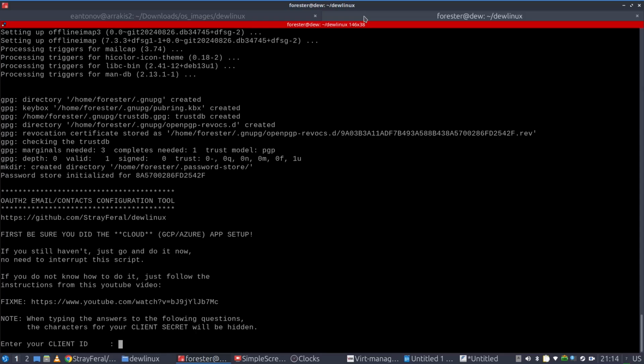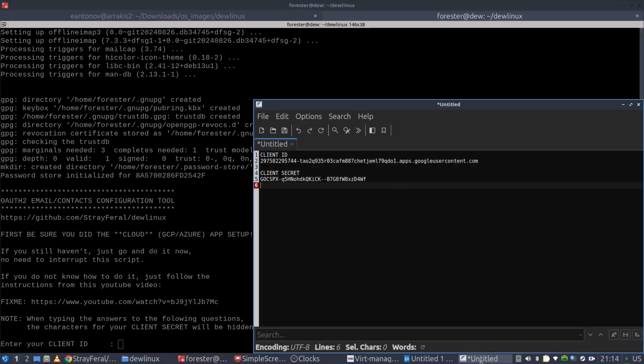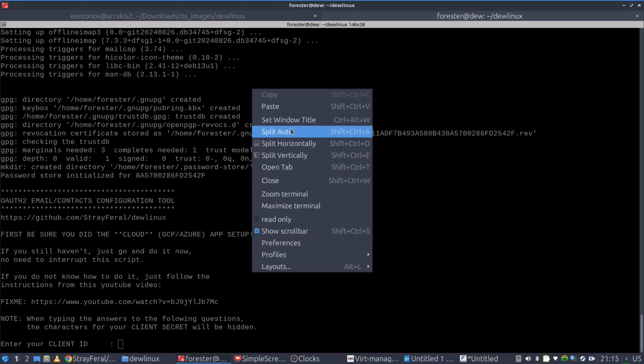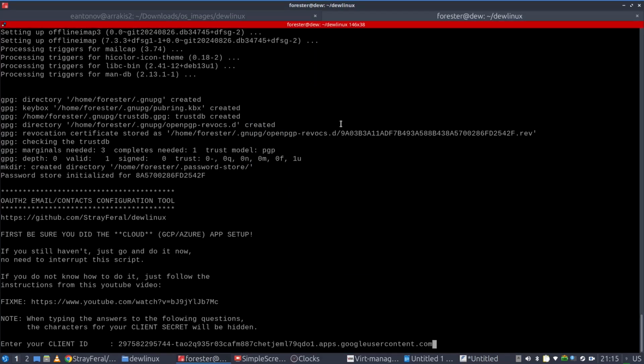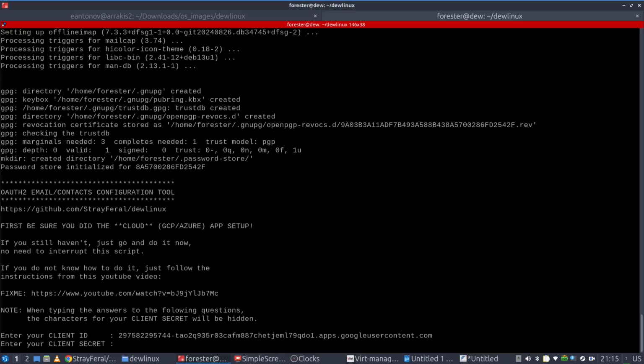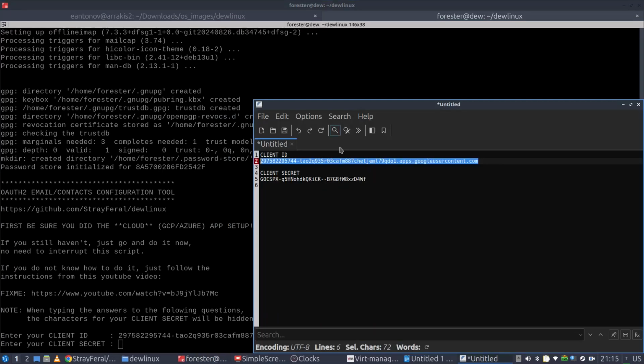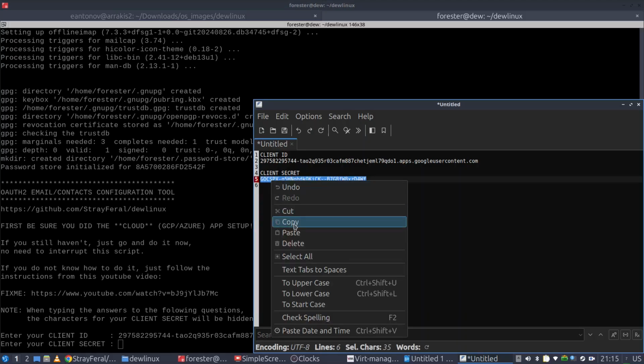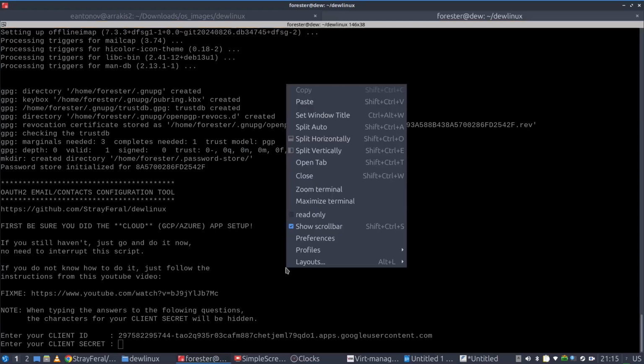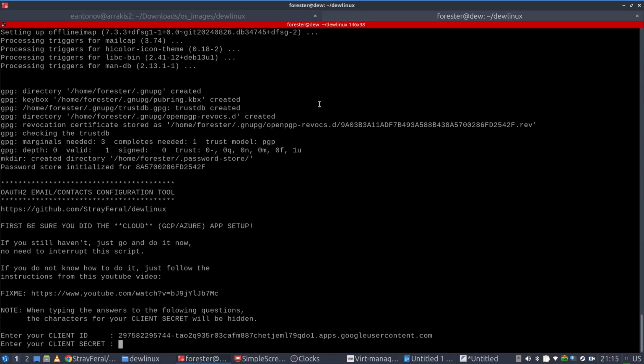All right, now we are at the step when we need to input the client ID and the client secret. Very important, the client secret will not be visible. You cannot see it, but it's there, trust me.